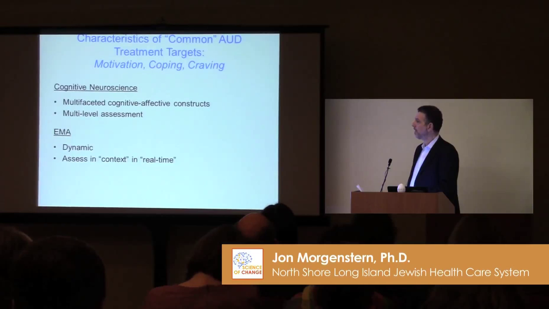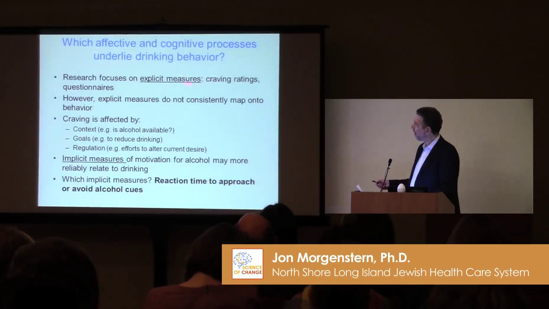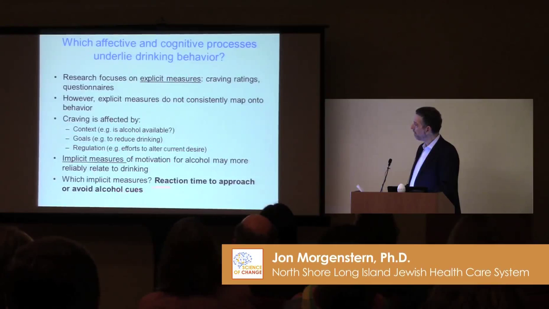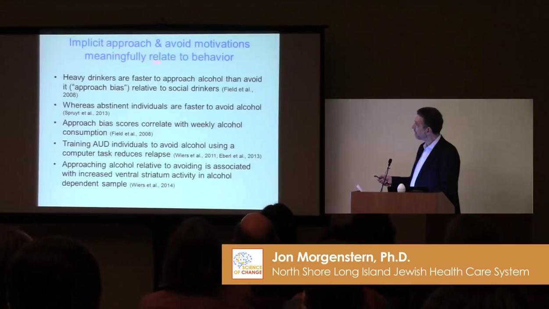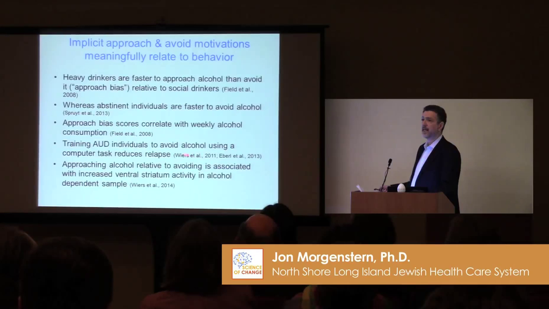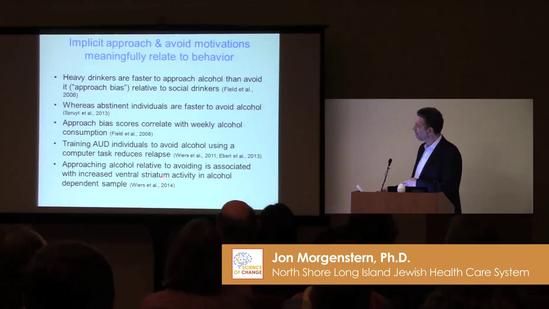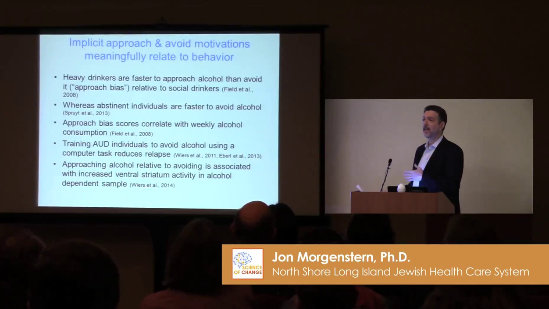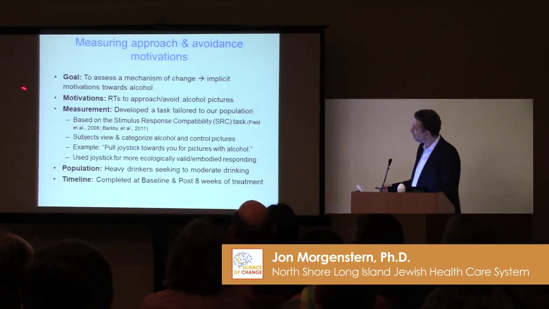Our first study reviewed how explicit measures have some problems — craving measures are not the best. Implicit measures actually might be better. We were looking for a motivational measure and selected reaction time to approach or avoid alcohol cues. There's a really good literature on implicit approach-avoidance motivations. They definitely predict drinking severity in a number of studies. There's great work by Reinoud Wiers and colleagues on the AAT showing that people who use a task to avoid alcohol actually reduce their drinking. But as of yet, this task has not really been looked at in the context of treatment.